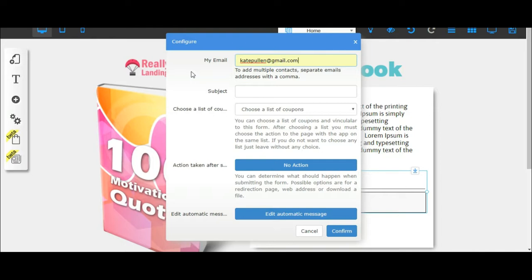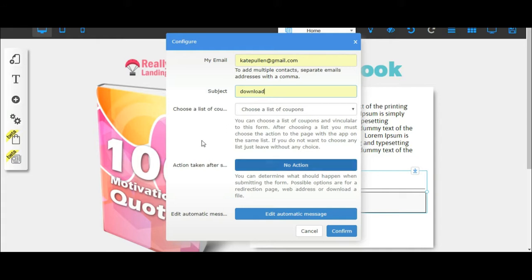Later, I can then export that from Gmail into my MailChimp account or whatever I'm using for my email. I could use Zapier or If This Then That or something to add it to a list. But all I'm doing at the moment is collecting their email address in my Gmail account. So I put my Gmail account here because this is where I want them to go. You might set up a separate account so that it's all kept in a separate place. Here I'm going to call it download. Oh, there we go. So I will then get a message that says download, and it will tell me that somebody has downloaded this from this page.